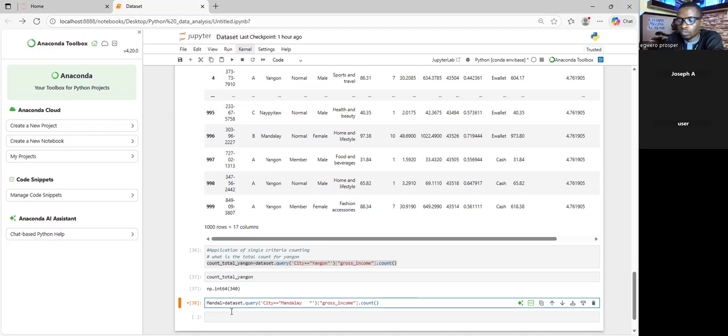There was a little mistake there, so let me restore it. Count underscore total.